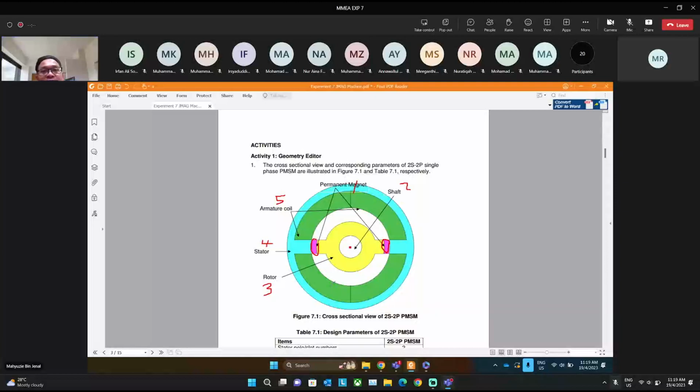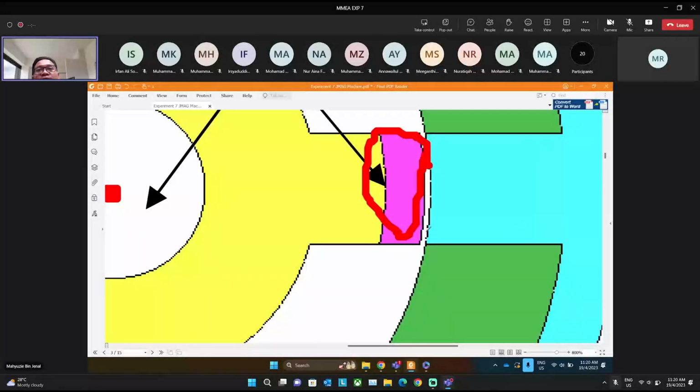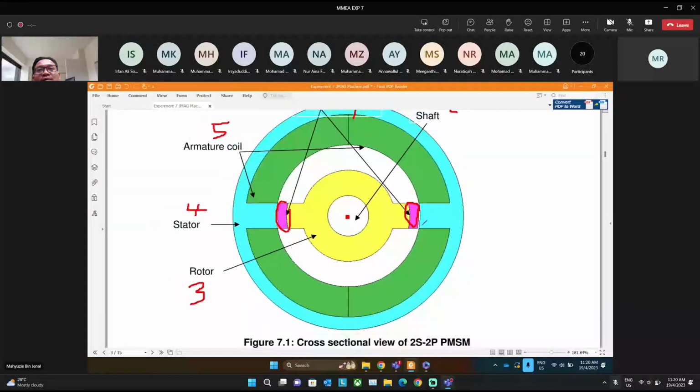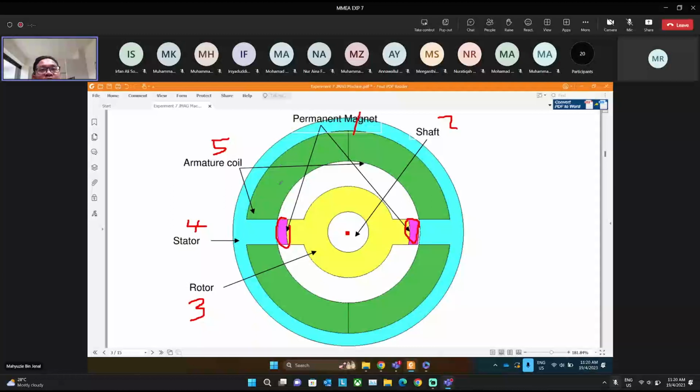which is represented in green color. Okay. Dia sama kat tengah ni lah. Dia macam egg, yang putih ni air gap, ruang. Yang putih adalah air gap. Maksudnya shaft kita tak lukis dalam JMAG. Yang ruang ni, the air gap ni pun kita tak lukis. If you zoom in, you will see the air gap between rotor and stator. Kita tak lukiskan yang putih-putih ni. By right, armature coil pun ada ruang, slot ni ada ruang, tetapi kita tetap kena lukis for us to assign a specific compartment for armature coil, right?